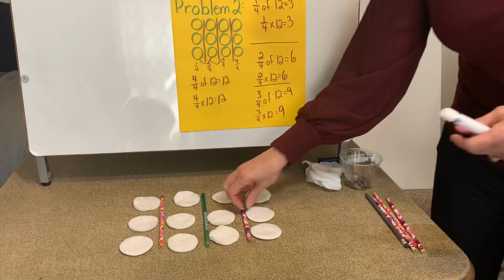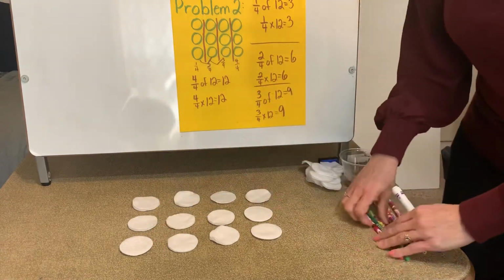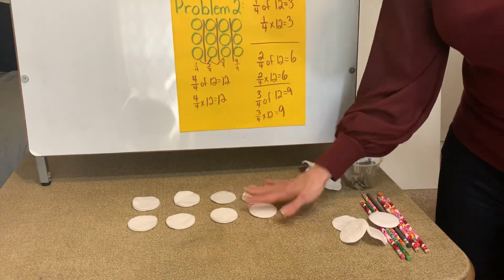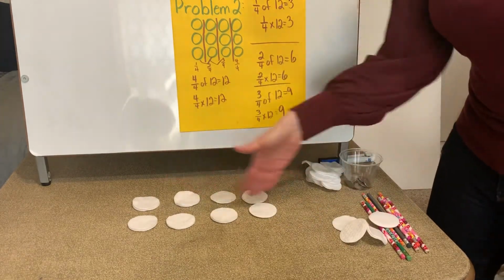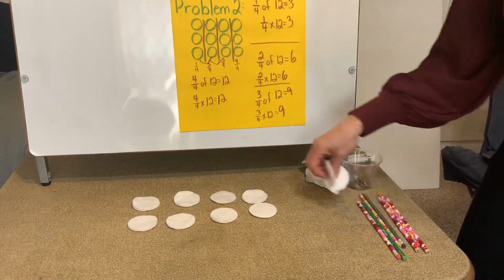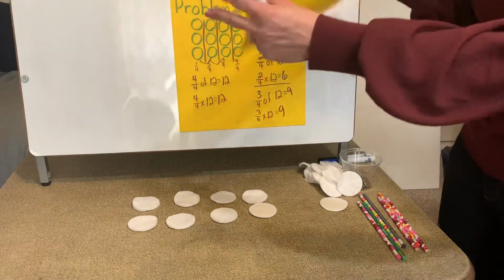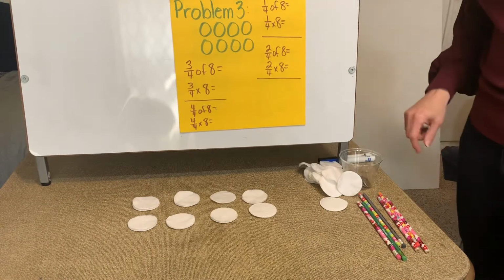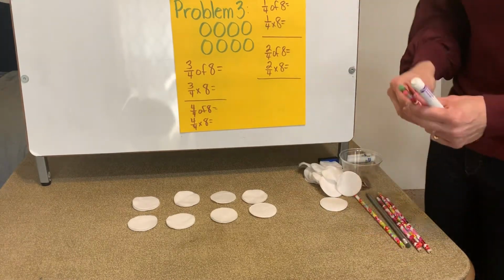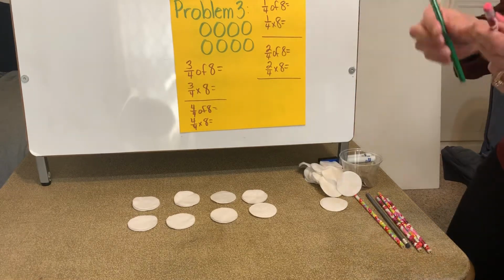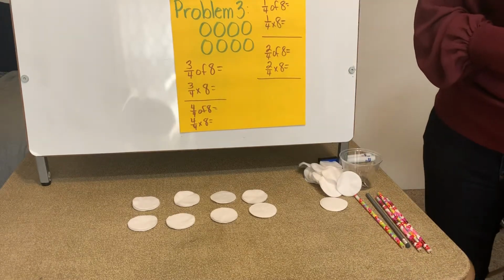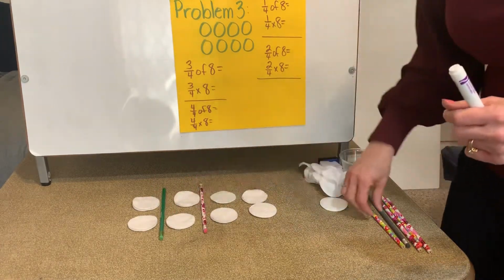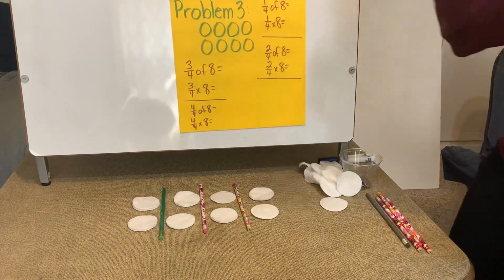All right, now we're going to move on to kind of a real world problem that would go along with this. So this time, I'm going to take my dividers here. I'm only going to need 8 counters. And this works out perfectly because 8, we can put 2 rows of 4. So that works out really nice. And we're putting them in fourths. All right, so I've got 1/4 of 8. So what I need to do, first of all, is put them into equal groups. So I've got an equal group here, an equal group here, an equal group here, and an equal group here.